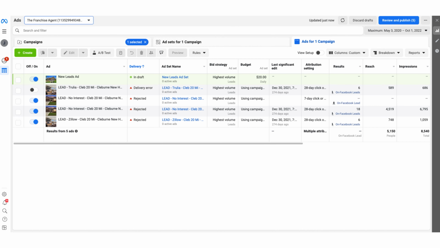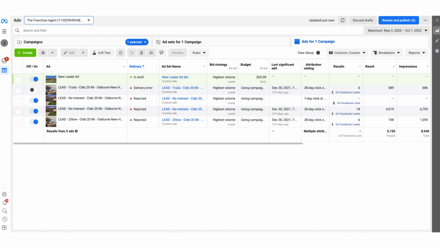As a lead comes in, very rarely will Facebook notify you that a lead came through. Even if they did, even if you got that email, it would ask you to log into Facebook and then go over to the ads manager to find out where those leads are. So let me show you how to do that, because I think some of you are going to find value in that.